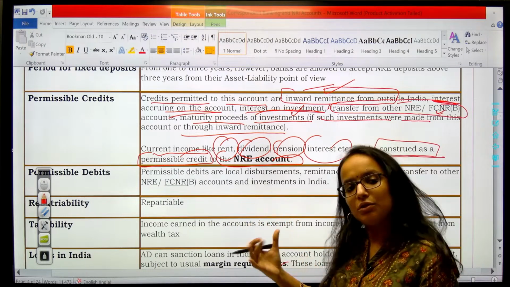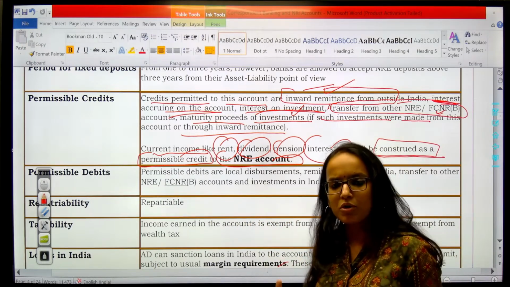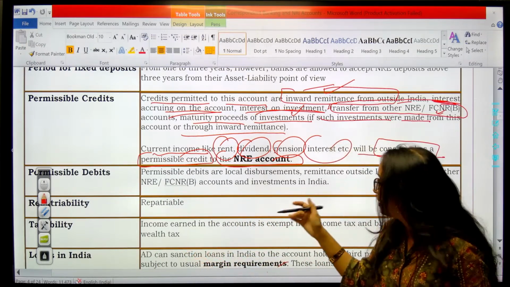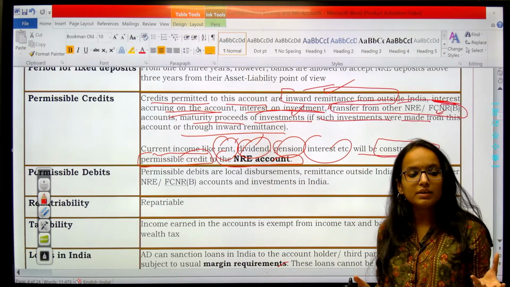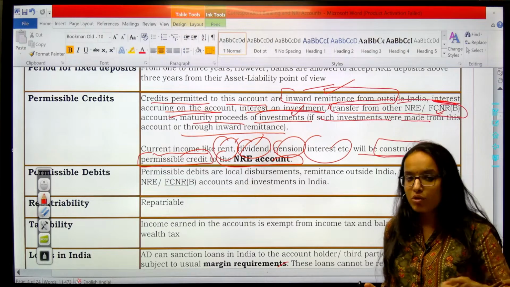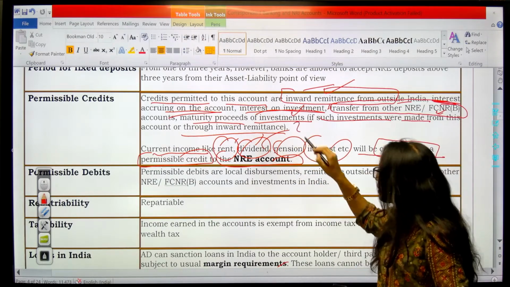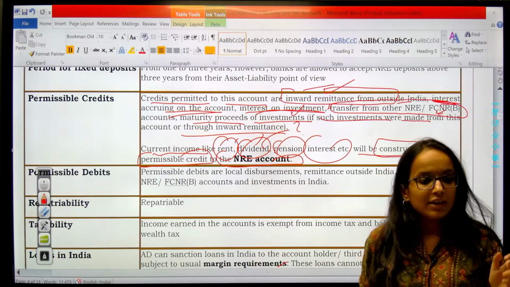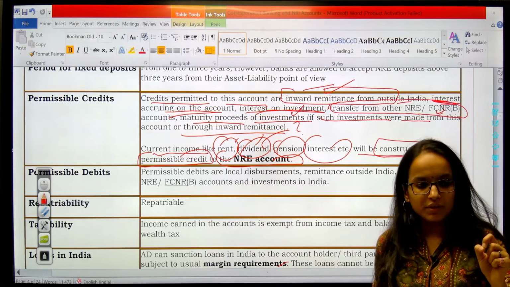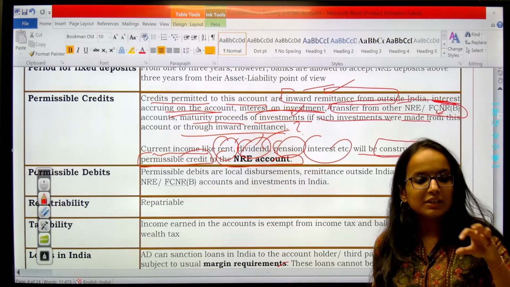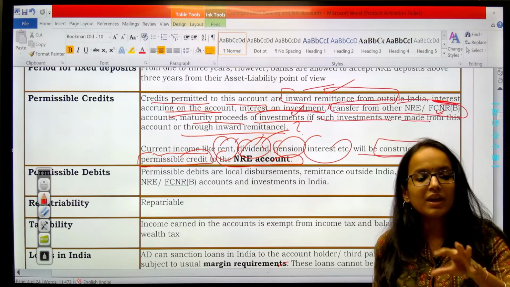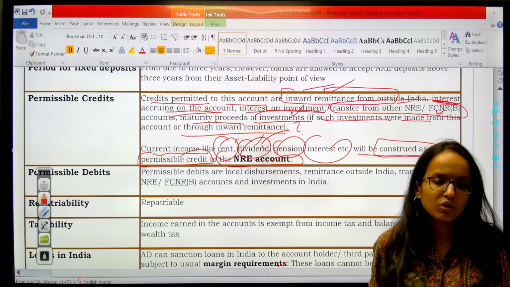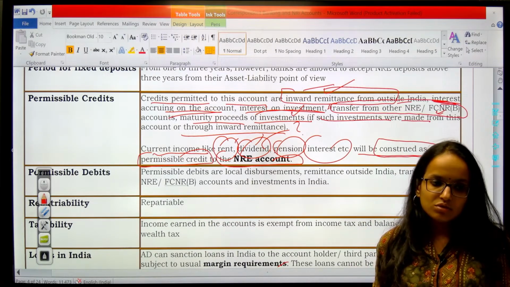Okay, so currently you received a rent from somewhere, your property which you have rented upon, right? Dividend, if you receive from something. Dividend is what? Dividend is distributed profit. Dividend is basically the profit distributed among its shareholders, whosoever has a share in that profit of the company or something else, right? So this is your dividend.